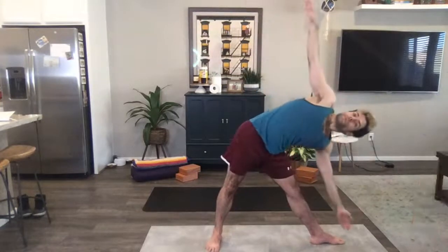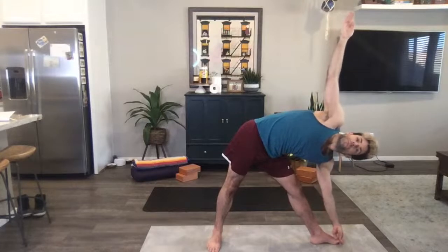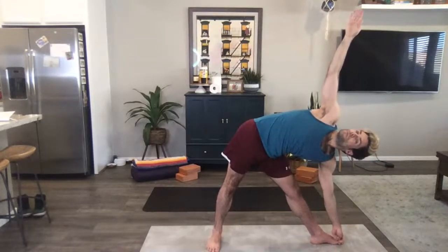Left fingers to the yoga mat, ankle, shin. Right fingers reaching high. Triangle pose.